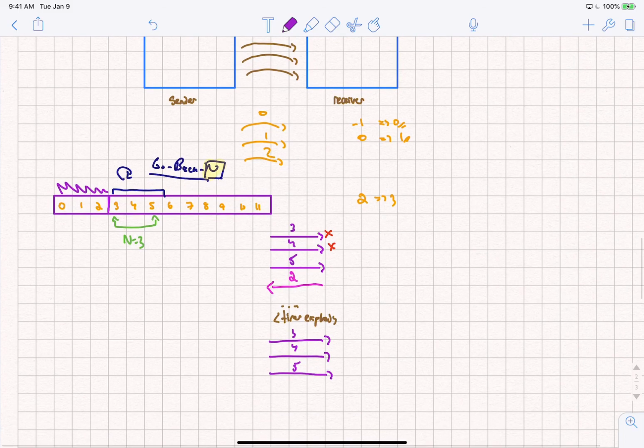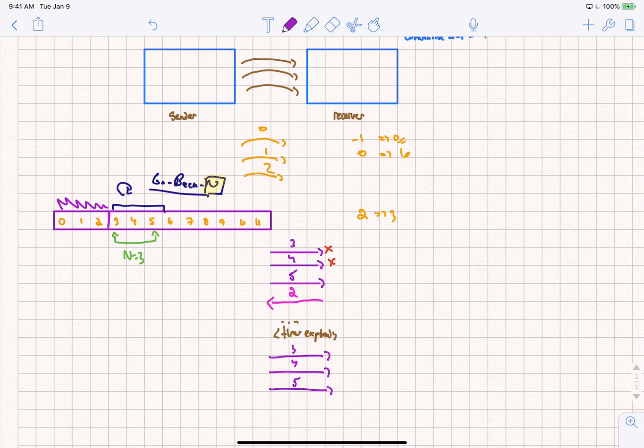3, 4, 5. And now that our 3, 4, 5 are sent, we're sending back the appropriate ACKs. So here we were sending 3, here we were sending 4, and here we were sending 5, and the window progresses. But the moment you receive the 3, what happens? Well, the 3 happens, then we're going to start a new timer for the 4. And the reason you start the new timer for the 4 is that it's an unacked packet.